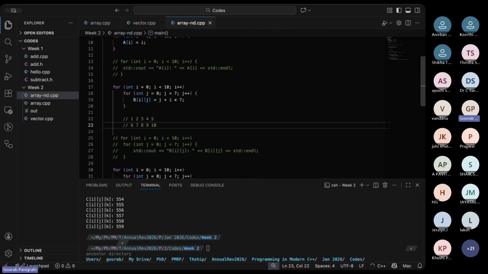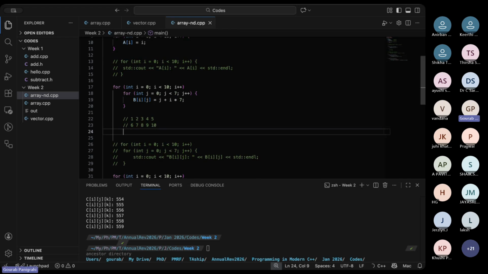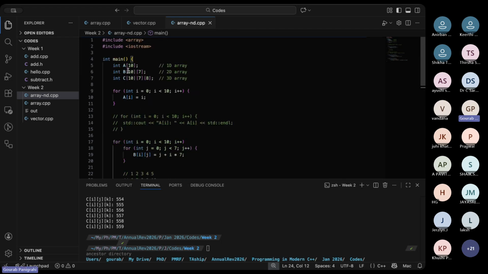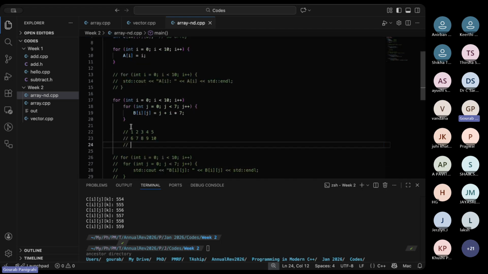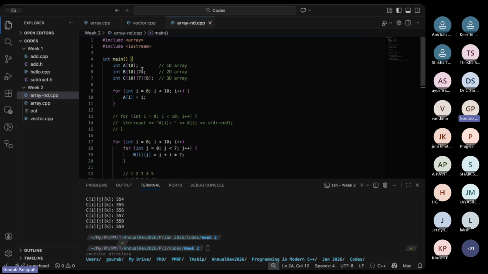These are the positions, and even if they are the values, it's the same. You can imagine it however you want. So this is a 2 cross 5 matrix, and an ND array like this is essentially that. A 10 cross 7 will be like you have 10 columns, 7 rows.